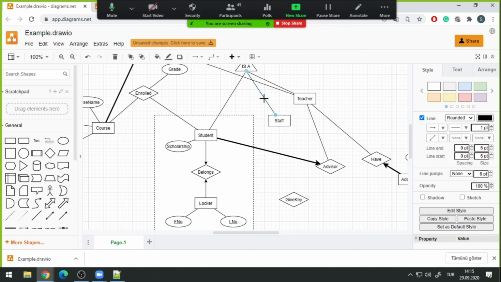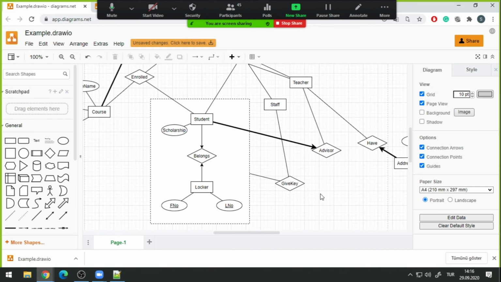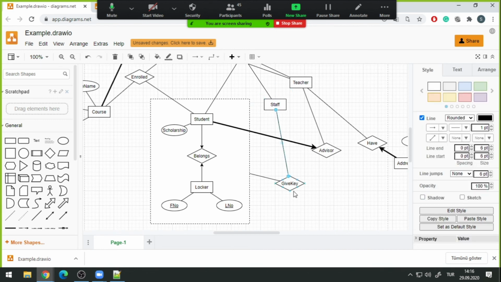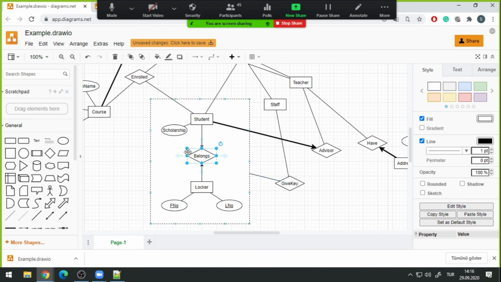So this staff member is going to give key to that student for that locker. So if I connect it like this, I know that one staff member is related to one belongs relation. And in one belongs, I have the students and the locker. So basically, I am saying that in a relationship, we store the primary keys of the connected entities as foreign keys. We will talk about them later, but I keep the primary key of the student in belongs.